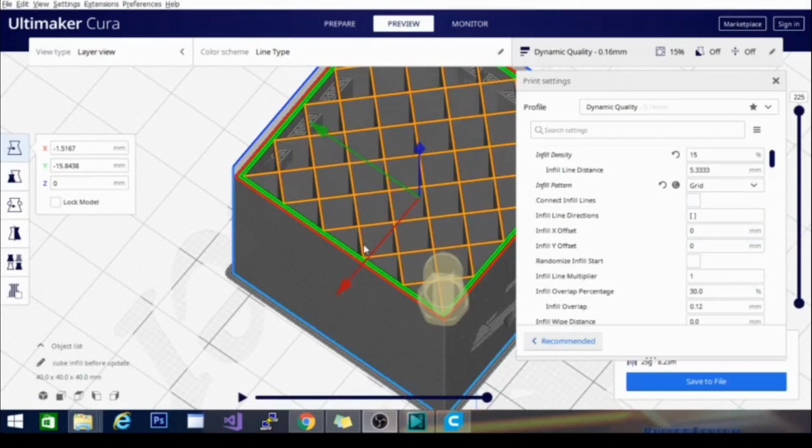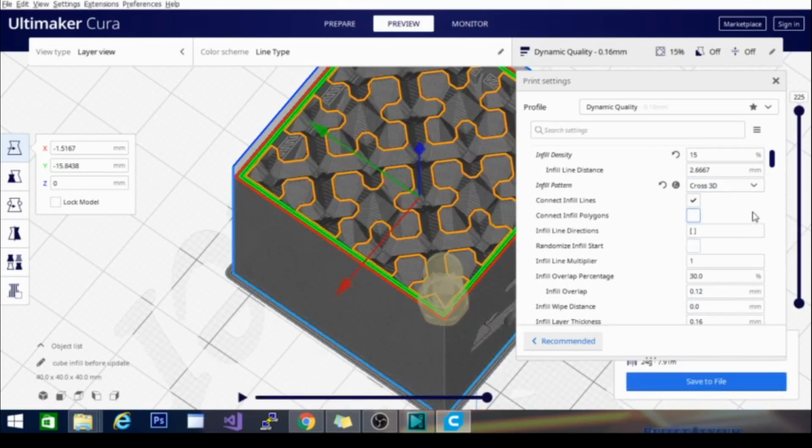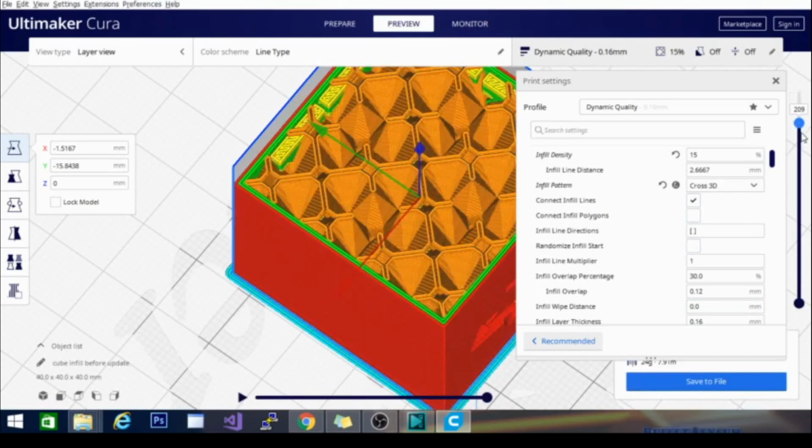The next thing we're going to be looking at is the infill pattern. Now you can see here I have it set to grid in the preview, and it is just that, a grid of squares basically. There are a ton of infill patterns that you can try, and some of them shift the design minutely as the layers move up, therefore making more use of the space inside and giving you more structural integrity. Depending on which one you use, some of them can be better for forming solid objects.